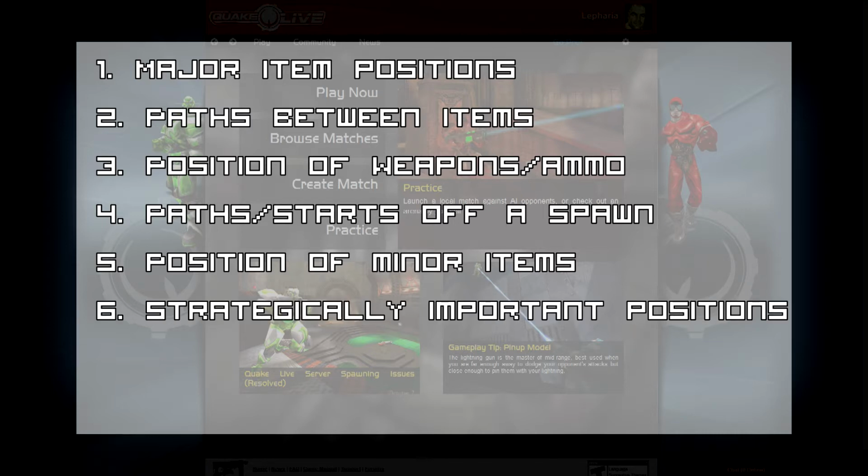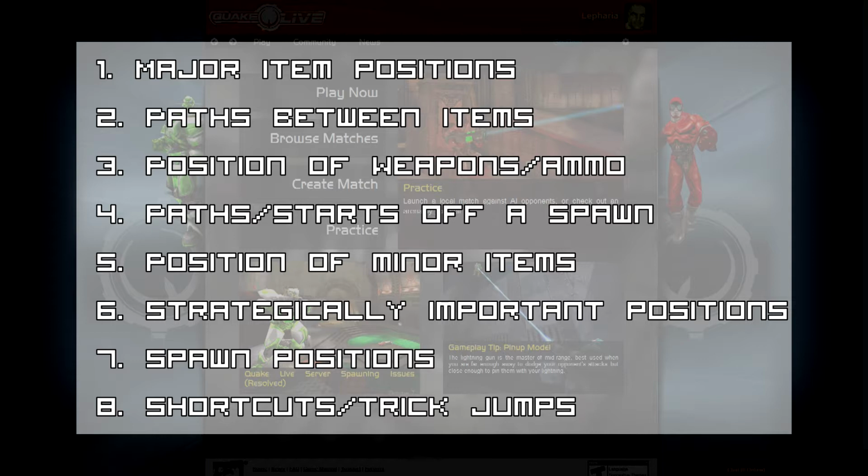Then we have strategically important positions. Of course, positioning is very important in Quake Live, and so it's good to know on maps which positions are generally favorable. This is more important in certain game modes like Team Deathmatch, but also in duels, of course. Then it's actually good to know the spawn positions, where players actually can spawn and where you could spawn throughout the map. And last, I got certain shortcuts or trick jumps that you can perform on the map that let you get to certain positions more quickly and let you cut corners as you go.